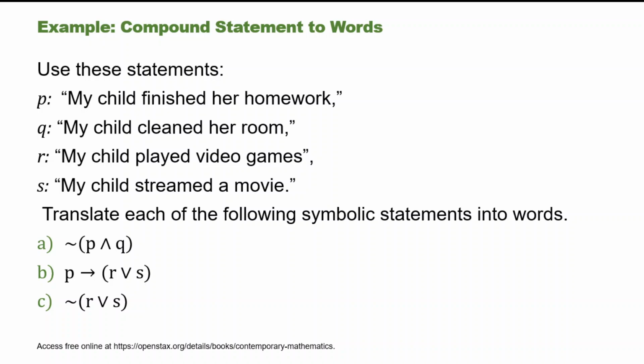Example, compound statement to words. Use these statements. P is defined as my child finished her homework. Q is defined as my child cleaned her room. R is defined as my child played video games. S is defined as my child streamed a movie. Translate each of the following symbolic statements into words.